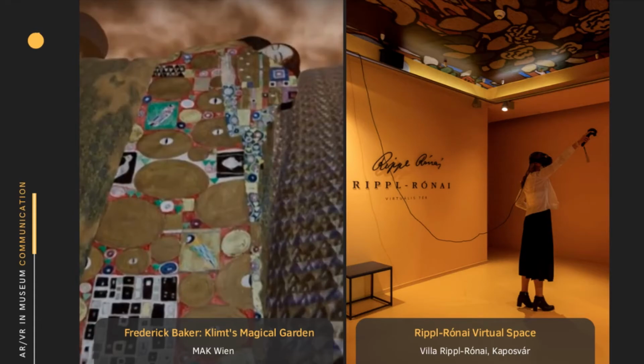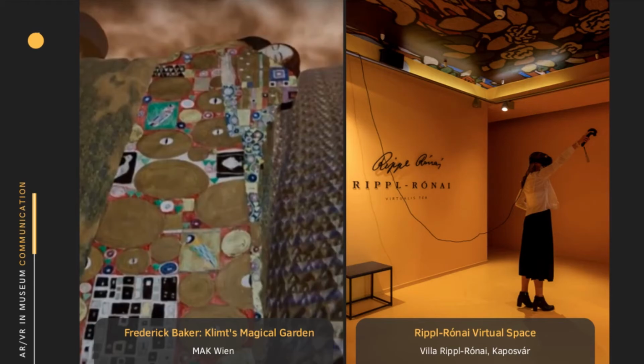In these two very similar solutions, we can dive into a famous artist's world. In Frederick Baker's application, the visitor can take a pleasant walk in a virtual 3D garden with shapes, colors, and every part exactly as if it were part of an original Klimt painting. With this, the user gets a totally new and different experience and interpretation strategy, and is able to dive into this magical world in a different way than in a traditional art museum.